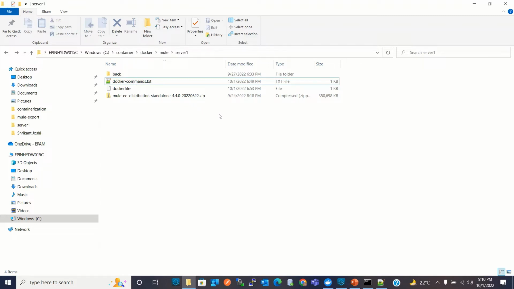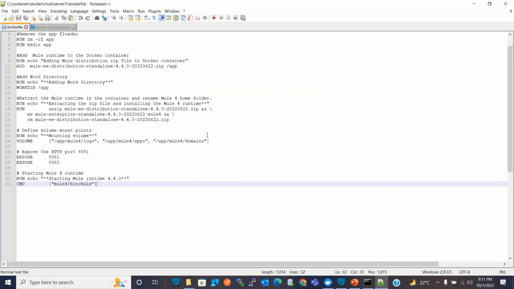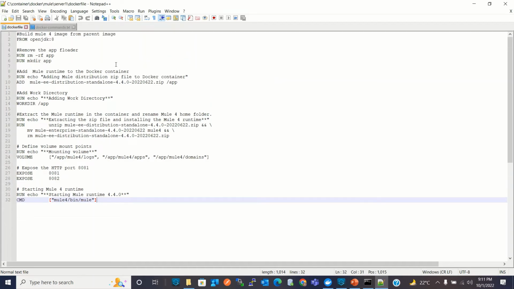Now to create the Docker image, we have to create the Dockerfile. I have already created a Dockerfile. Let me open this. This is a Dockerfile. A Dockerfile is a set of instructions that runs when the Docker image is built. Here, the first instruction is to provide the parent image.